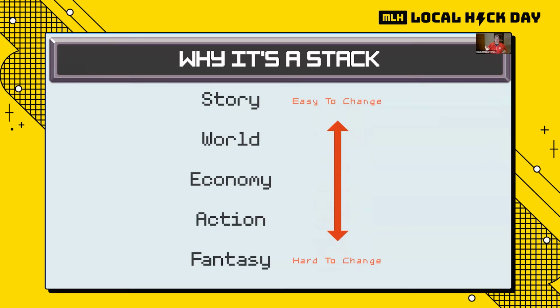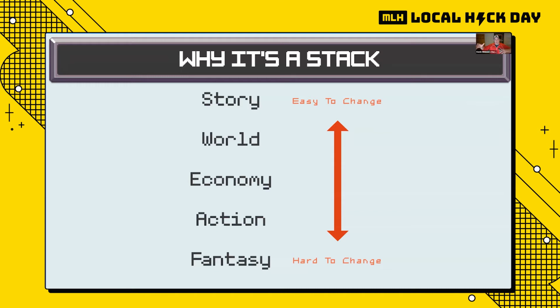It's because some of these things are very easy to change, and some of these things end up being very hard to change. So if you start the game development process with a fantasy of, the player is a shark and you're going to go around doing shark things, you're going to eat fish, you're going to swim around, and that's going to dictate a lot of the different actions you're going to take in the game. And then maybe, when you eat a fish, your hunger goes down, like in Minecraft or something like that, and that is the economic element of the game.